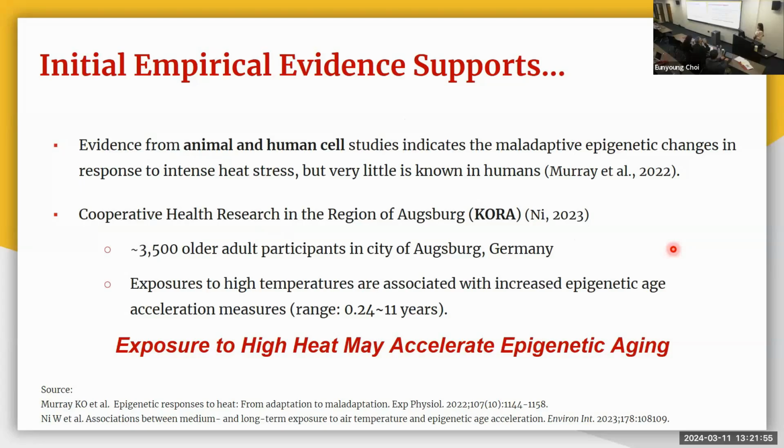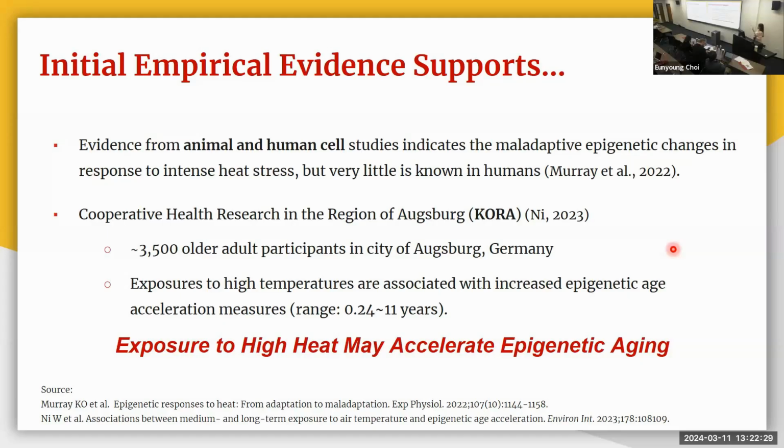And they included 3,500 older adult participants in the city of Augsburg in Germany. What they found was that exposure to high temperatures is associated with increased epigenetic age acceleration measures, although the magnitude was different depending on which epigenetic measures they used, but it ranged from 0.24 to 11 years of epigenetic age acceleration.